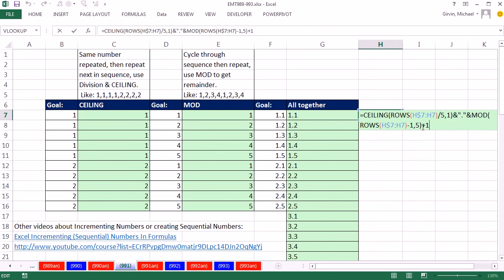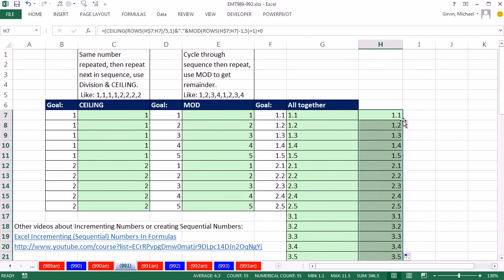When I'm looking at this, I see +1. Isn't that a math operation? But check this out. Excel's order of operations, plus is calculated before the join symbol. So what's happened is this is temporarily a number, but then since this is calculated last, the whole thing is a text. So no problem. We're going to put parentheses around this whole thing. And then I'm going to add +0. And then Control-Enter. Oh, we can see that it's a number over there. Double click and send it down. So if for some reason you needed it as a number, there you go.